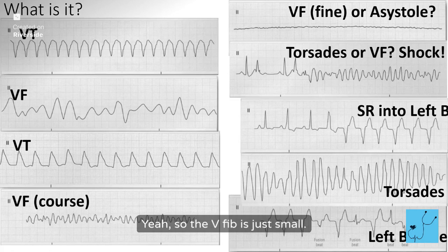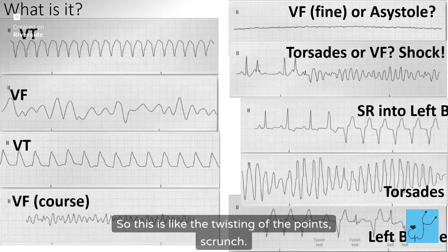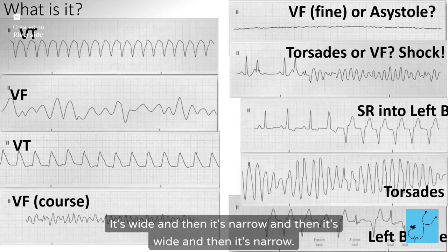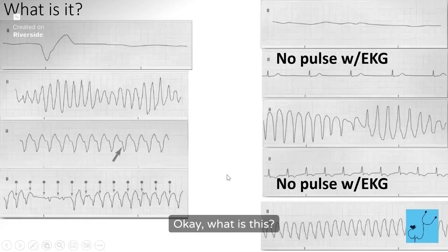Yeah, so the VFib is just small. The torsades is like you took this, scrunched it together, and then twisted it. So this is like the twisting of the points, it's French. So that's why it gets narrow. It's wide and then it's narrow, and then it's wide and then it's narrow. That's the difference. And this is just all the way across.